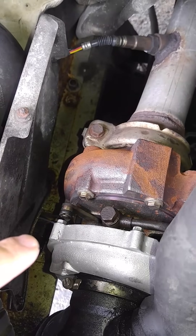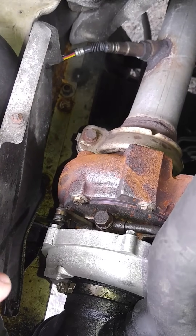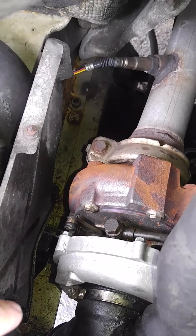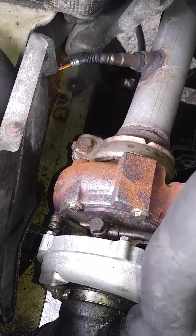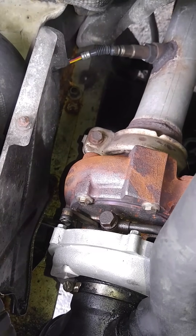He says you need a new turbo — the turbo you got is bad. I said how can it be bad, it's brand new. He says it's bad. I asked him how much — $5,500 to change. At that point I said, for $5,500, find me another van. But then I got home and started looking around. I said it's got to be something different, it's got to be something simple.